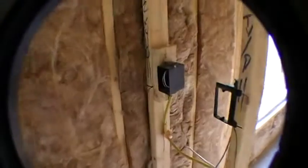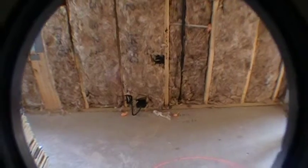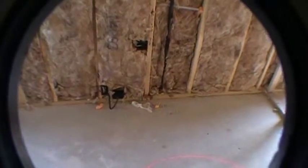Okay, then we've got a cable location here in the corner. Alright, so you've got phone and cable here in the corner. Then you've got another power outlet there. Another under cabinet light here. An outlet there. Okay, then as we back up, you'll see that this is going to be where your range or your slide-in range is going to be.